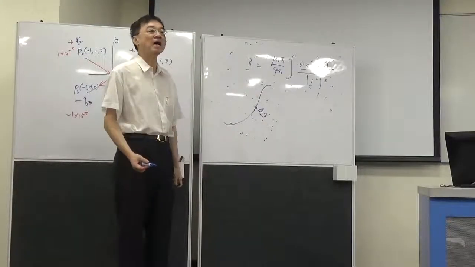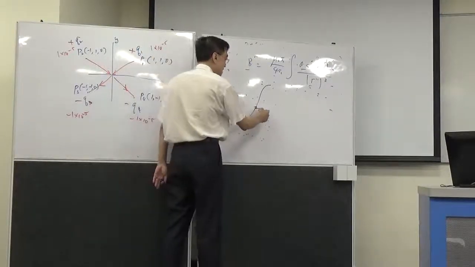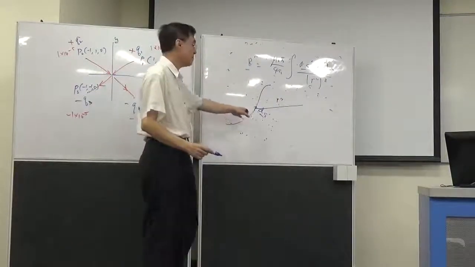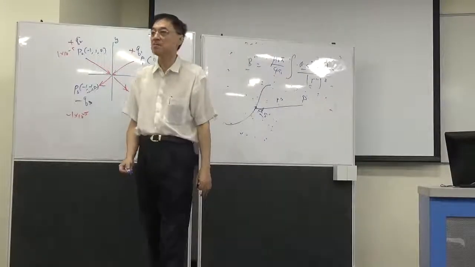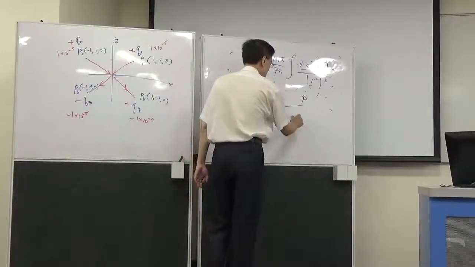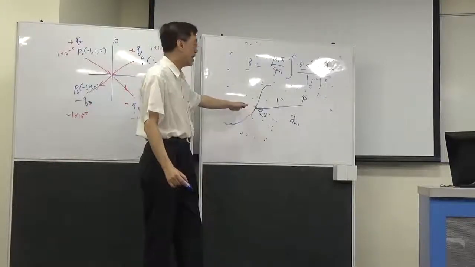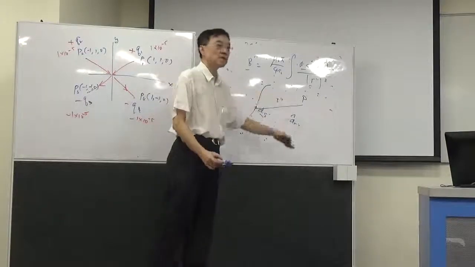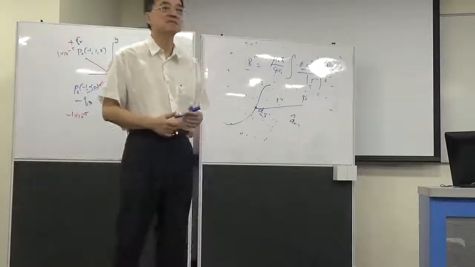And what is aR double prime and R double prime? R double prime is the distance from the ds prime to where the observation point P is supposed to be. What is aR double prime? This is a unit vector along the direction from ds prime to P. Alright, so there is another easy 3 marks.